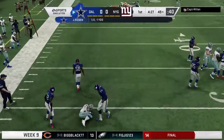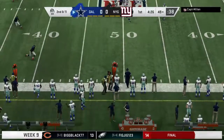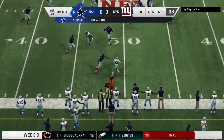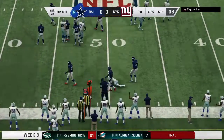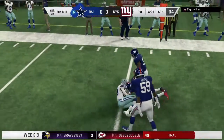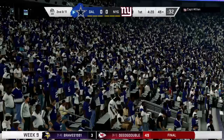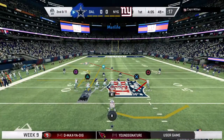And that play will go nowhere. Losing yardage back near midfield at the 49. It's a loss of a yard there, and it's 2nd down. That play was well covered, just tried to check it down. Unfortunately, we're not able to find any yardage on that one. That pass play wound up for negative yardage, so here's 2nd and 11.